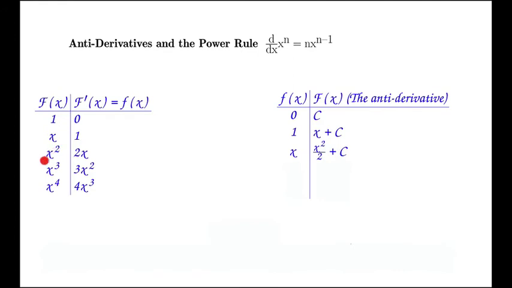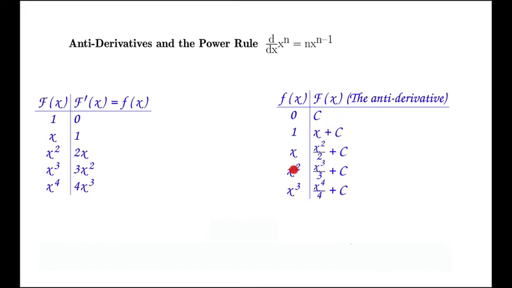That is, if we differentiated x squared over 2, we would end up with x over here. So if we differentiate x squared over 2 plus a constant, we end up with x, and this is the most general antiderivative. If we have x squared, again, all we have to do is divide by 3, because 3 is a constant. We'll have x cubed over 3, again, plus a constant. Here we have x cubed; divide by 4, and x to the 4th over 4 plus a constant will be the general antiderivative. We can see a very nice pattern here.